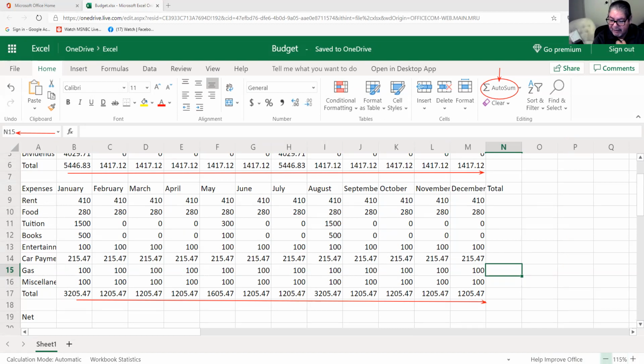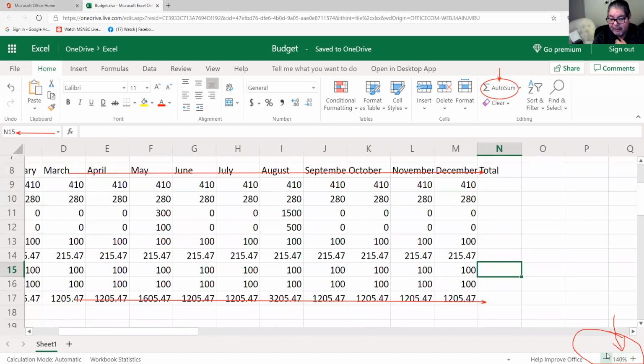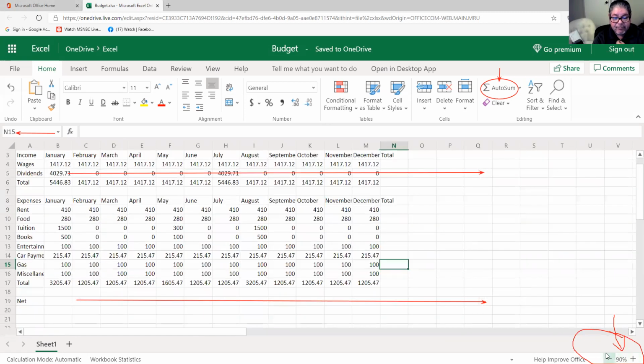You have a plus and a minus here on the corner. Click on the plus. The plus will make it bigger, the minus will make it smaller. Same for us. If the screen is too small for you guys, you can do it that way. That's how I was doing it right now. I was pressing on the plus sign to make it bigger, or clicking on the minus to make it smaller.